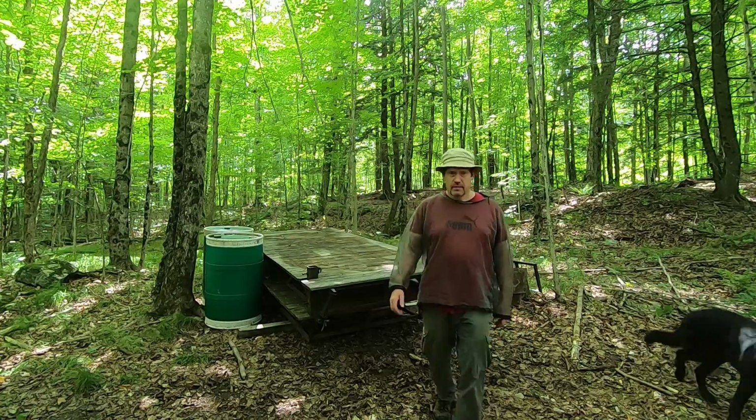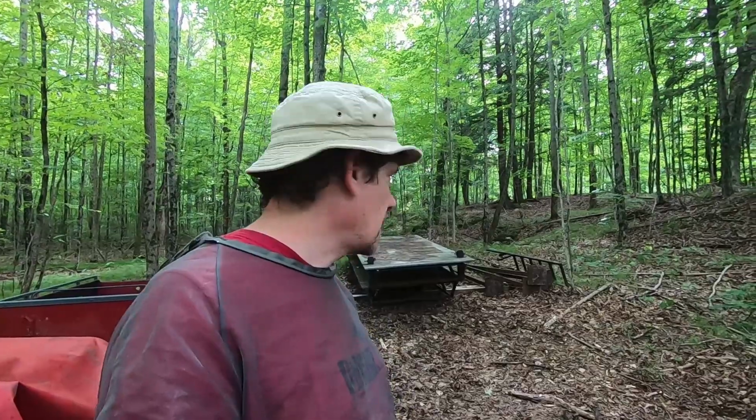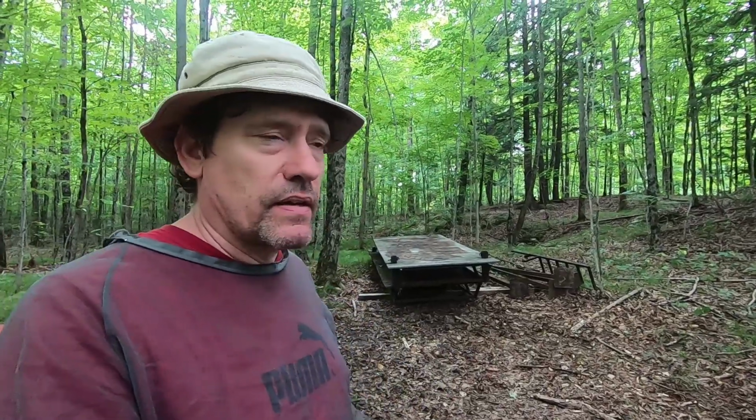All right, thinking man's gonna take over here for a minute. Well, I'm thinking if I pull it out with my winch and then get the trailer in beside it here, I might be able to flip it onto the trailer. This is one of those ideas that I'm thinking I really shouldn't do this. I should wait for help.